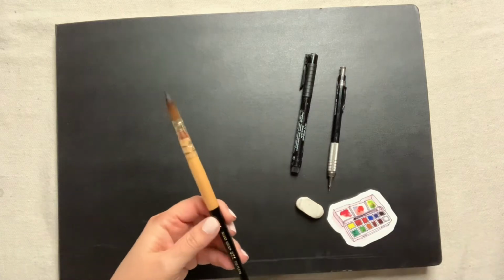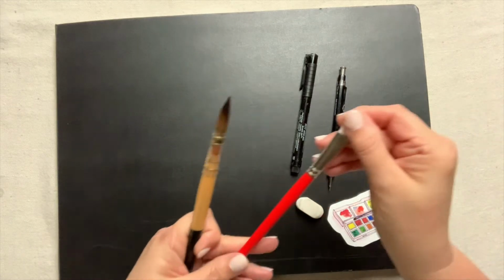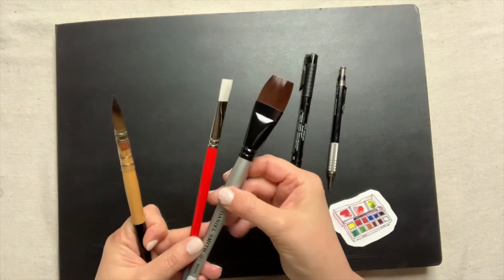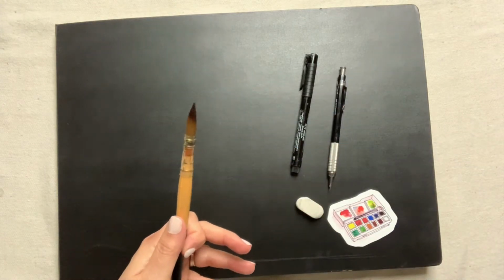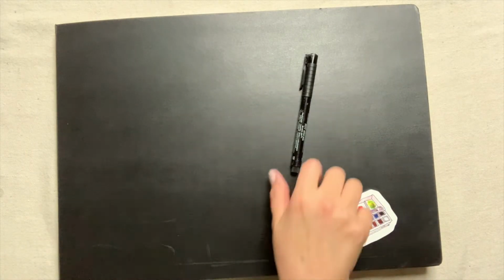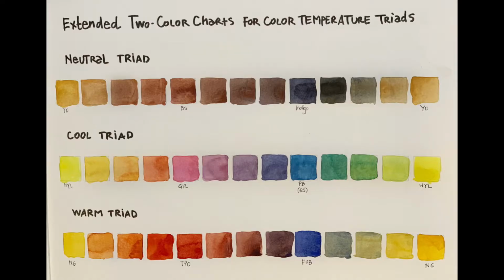You'll want a nice round brush. I use my Black Gold 311 size 2. Some people prefer using flat brushes because they do paint swatches more quickly. Here's my pencil, my eraser, and my Faber-Castell Pitt pen. And here's my sketchbook. This is the first project I'll share with you.